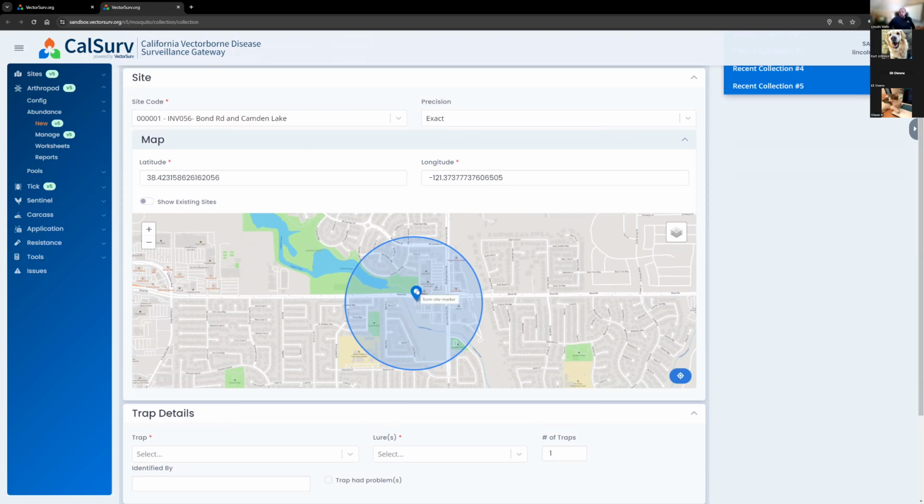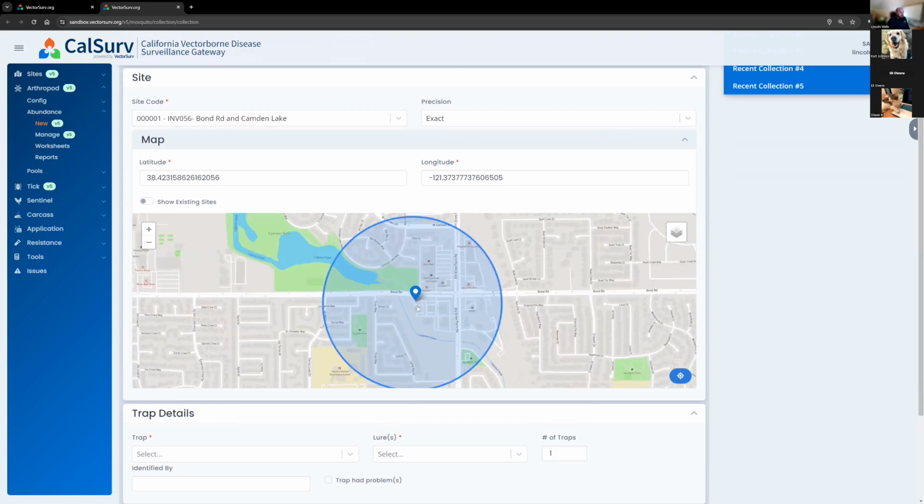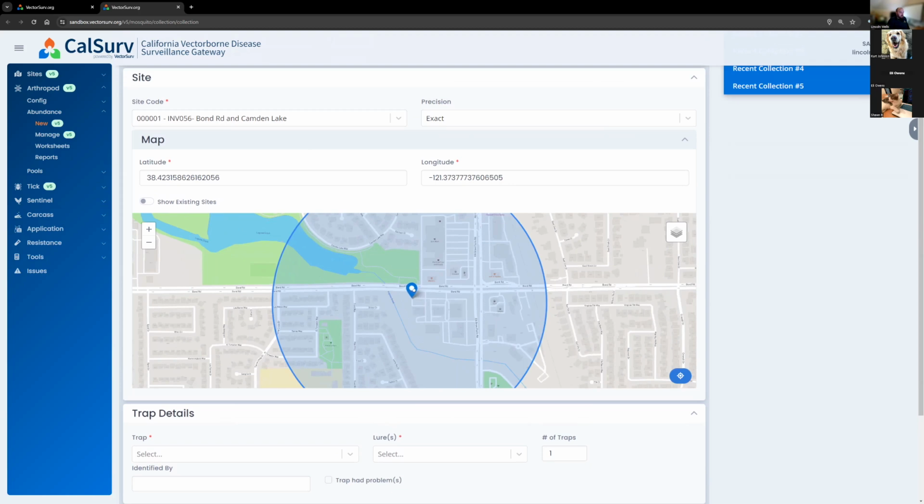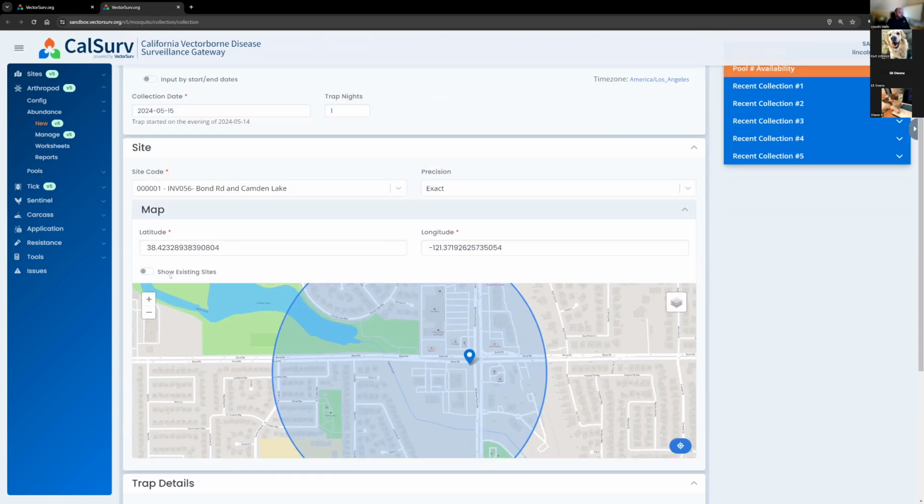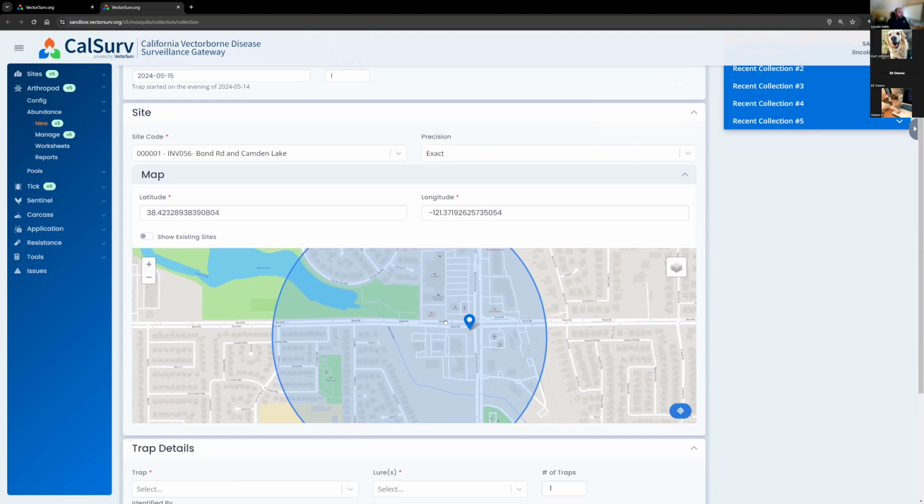One thing that might be common when you're setting out your mosquito traps is you typically set the trap at this location, maybe at these cross streets. But when you go out and set a trap on a specific day, there might be construction at that location. The area might be flooded due to recent rainfall that makes it so that you can't actually set the trap at that location for this specific day. So you'll be able to then move the pin for where you set the trap on this day to a different location within that quarter mile buffer.